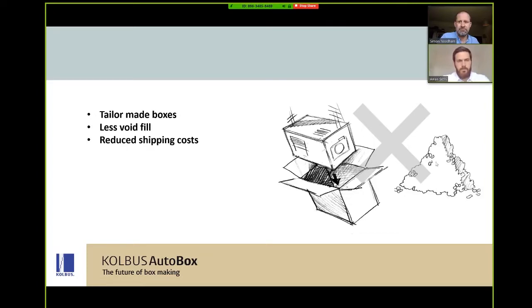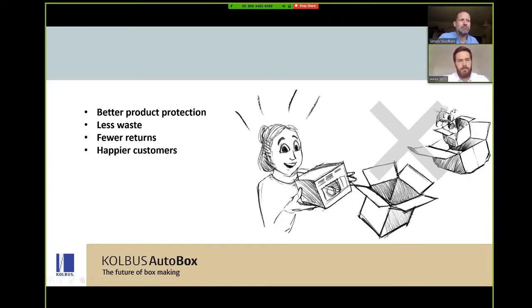Continuing from that, having the right size box enables a better protected product. There is no internal movement and there's less chance of damage in transit. So if you're packaging something that's fragile or extremely valuable, the box is the most important part of its journey. Chances are we've all been there on the receiving end of packaging that is either the wrong size or damaged. I think we have, and it sucks. Apart from the negative effect it has on the company's reputation, the cost of returns usually is one of the biggest factors in loss of profit to an organization. So reducing the percentage of returns goes straight on your bottom line profit.